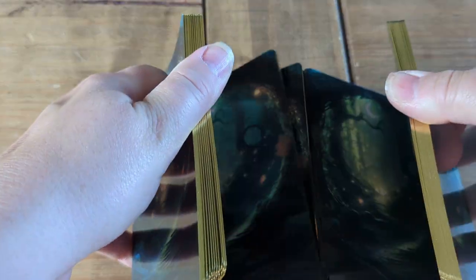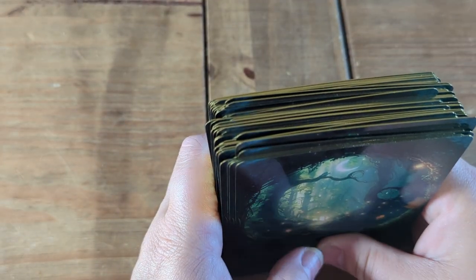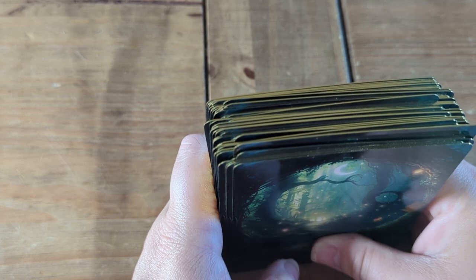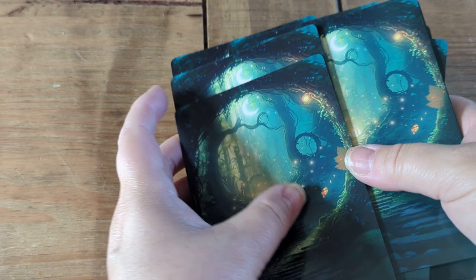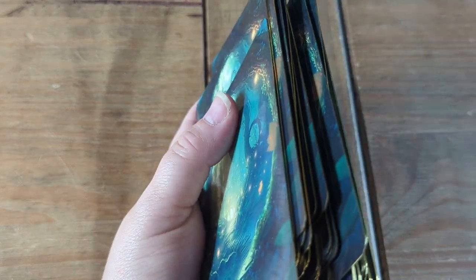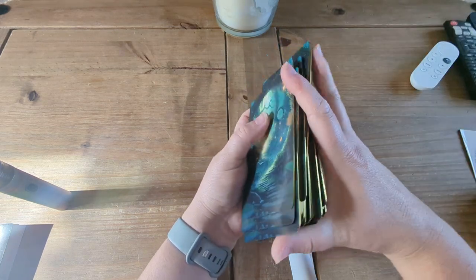You do get some goodies with it when it comes. I'll be honest, I ordered this a couple of days ago and it's come from, I think, Denmark. I don't know if it was posted from Denmark or the US, but it arrived really quickly - I wasn't even expecting it to be here today. It shuffles nicely - it hand-over-hand shuffles nice as well.